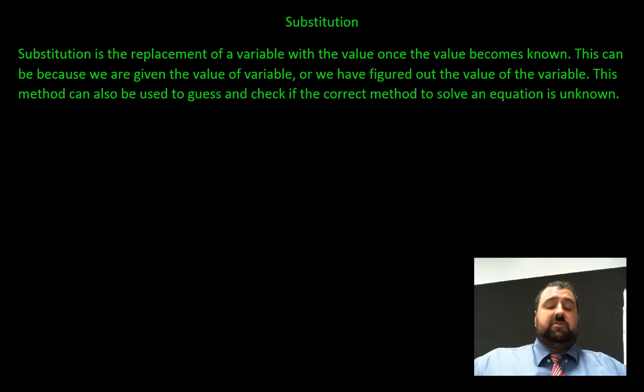Now this can happen because the question tells us the value, so it might say that x equals 7, or it could be that it's a multi-step question and we've already figured out what the value is. So once we figure out what x is, we can then put x into the equation, and that will help us to figure out the next step.